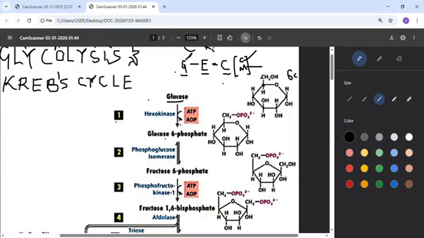So in glycolysis, that glucose will be broken down. And when glucose is broken down, there will be some enzymes that will make the reaction fast. Remember, enzymes will speed up reactions. So these are the enzymes, the ones written in blue. They are the enzymes that will speed up the breaking down of the glucose. So the first enzyme is called hexokinase. Once you hear hexo, from the polygon with 6 sides, hexagon, it means that glucose is a 6-carbon compound. So the enzyme that will help this 6-carbon compound is called hexokinase.